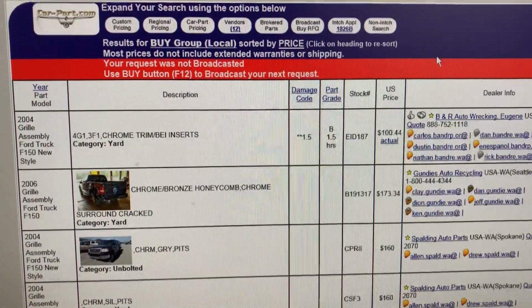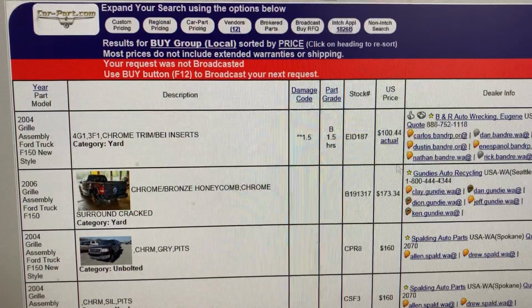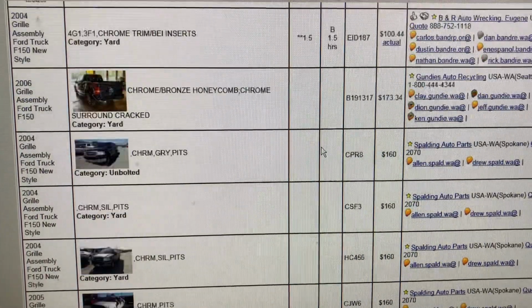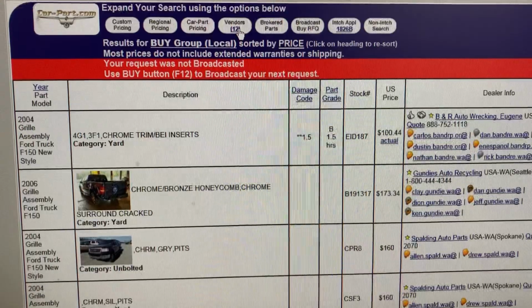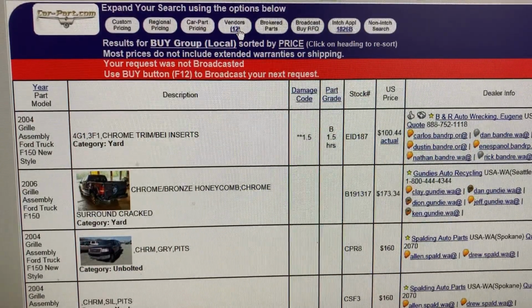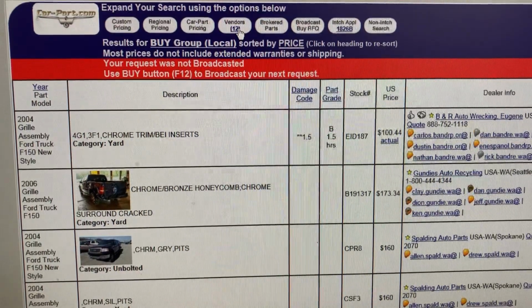So if you see here, it's going to bring up naturally just your used options, but it's also going to have this little button here where it says vendors and it says 12. Anytime I see a number listed in here under vendors, I automatically know that this part is probably available aftermarket.